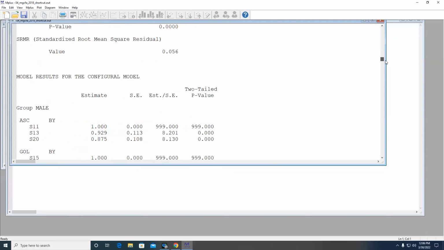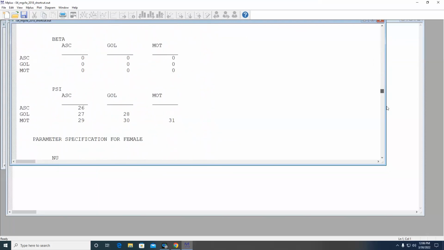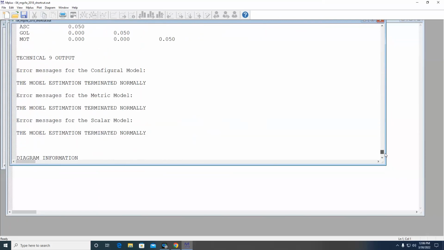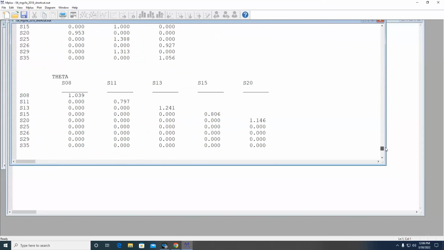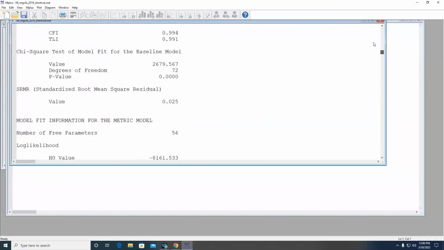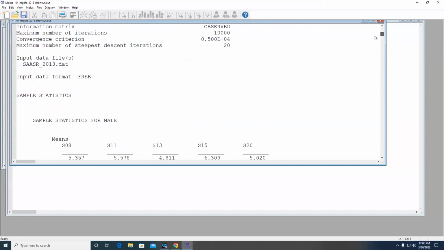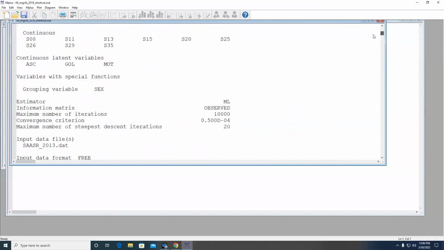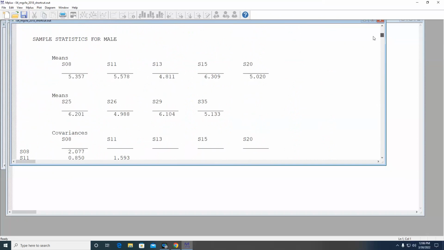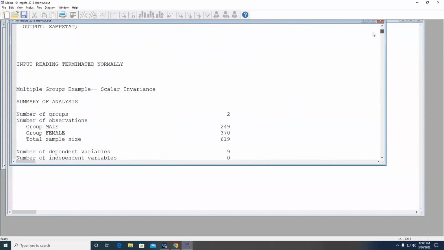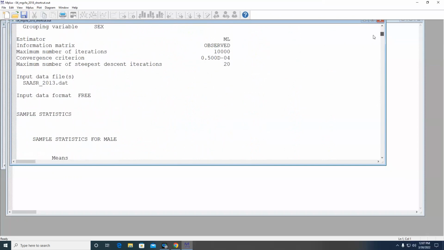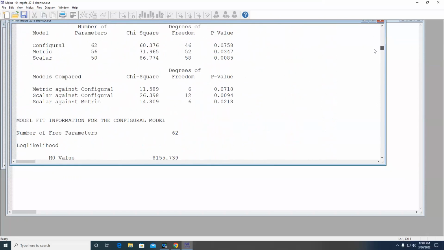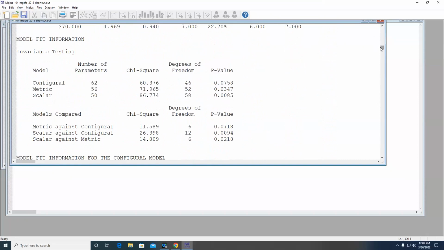Okay, and then we get all the results. Somewhere at the bottom here, I think, if I remember correctly. Oh, sorry. Maybe it's at the top. It's somewhere here. Terminated normally. There it is. It's in here somewhere, I swear. Oh, there it is. Yeah. I think I cut out some of the sample statistics. That's why.